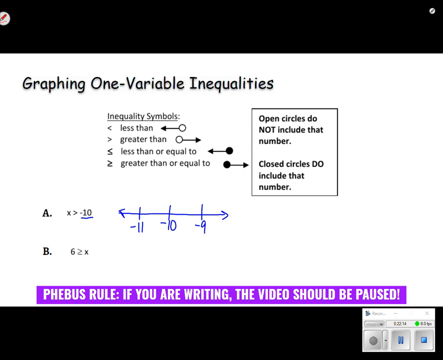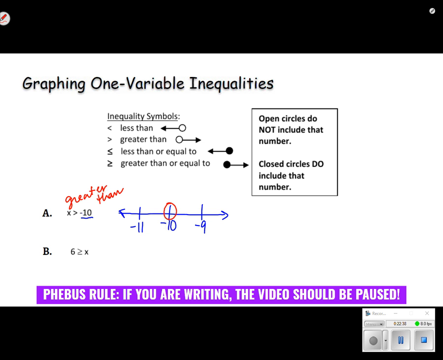All right, at -10, there is no equal to bar in the symbol. This is a greater than. So that means that there is an open circle at -10. Now you see how I have that circle around those tick marks? I want to see tick marks. I want you to draw the circle on the number line. Do not draw it above, draw it on the number line. It'll help you for later, I promise.